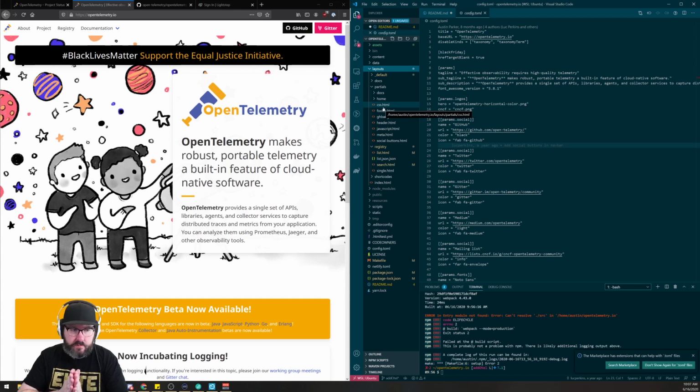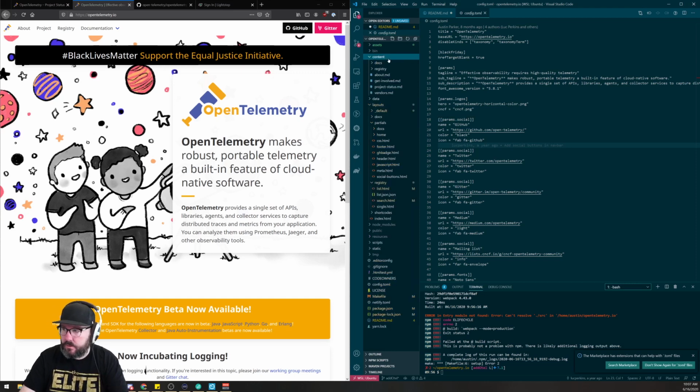And it runs those through a processor with content that you can write in Markdown. And at the end of it, it spits out a bunch of HTML files or JSON files or what have you. There's a lot of neat tricks you can do, and we'll talk a little bit about some of those neat Hugo tricks.